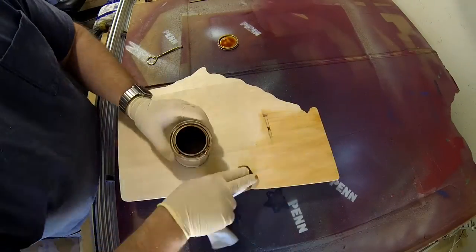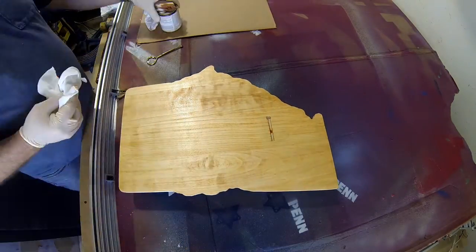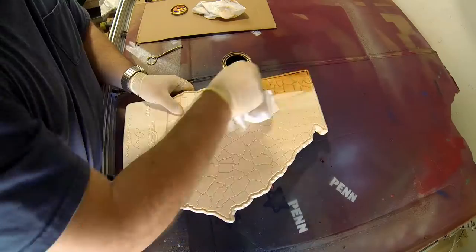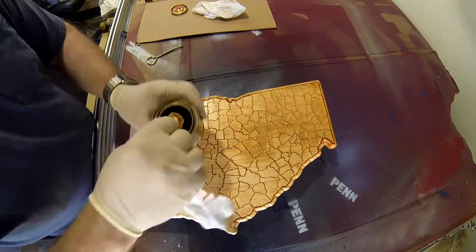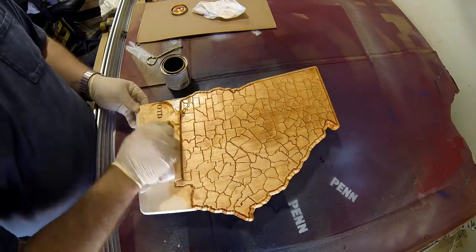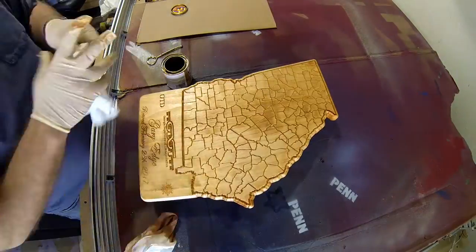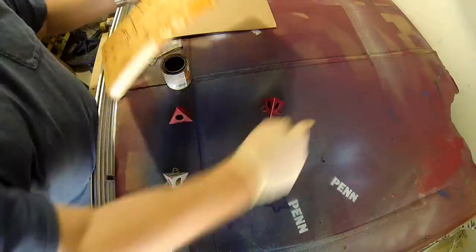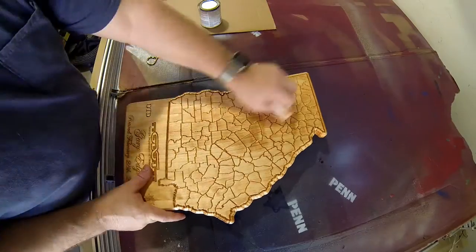I'm applying one coat of stain on the back side, waiting 10 minutes or so, and then wiping it off dry. And repeat the process on the front. After this coat of stain had dried, I went back and did a few touch-ups where I saw that maybe a letter didn't get filled with stain, or one of the counties was missing a small piece in the corner.